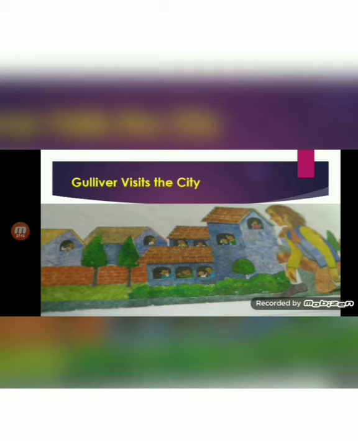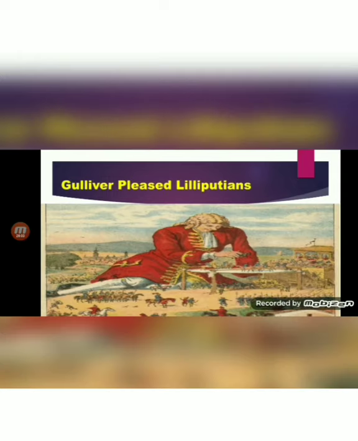So this is the kind of friendly relationship which he tried to keep up with the Lilliputians, and the Lilliputians were also very comfortable with Gulliver. So children, this is what we have for now, and I hope you understood the story of the adventures of Gulliver. He was in a very tough situation, and the Lilliputians were very helpful in giving him food, and they have been very cordial and very good with Gulliver and helped him out, gave food, and also allowed him to move around the city and to have a look at it. So this is the story about the adventures of Gulliver, children, and I hope you understood.